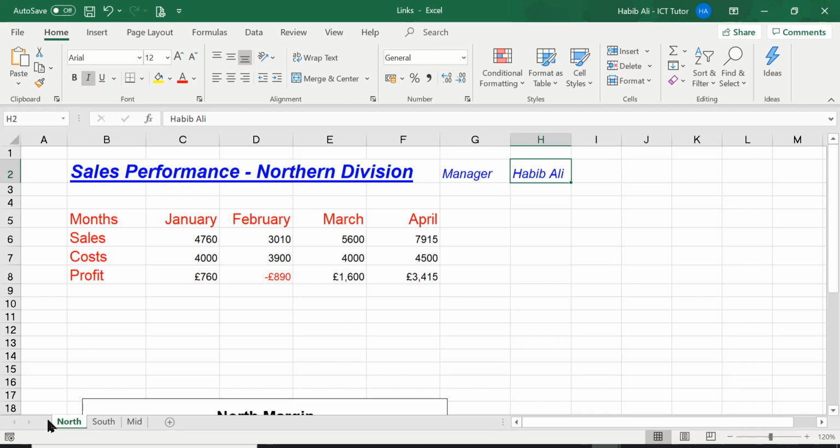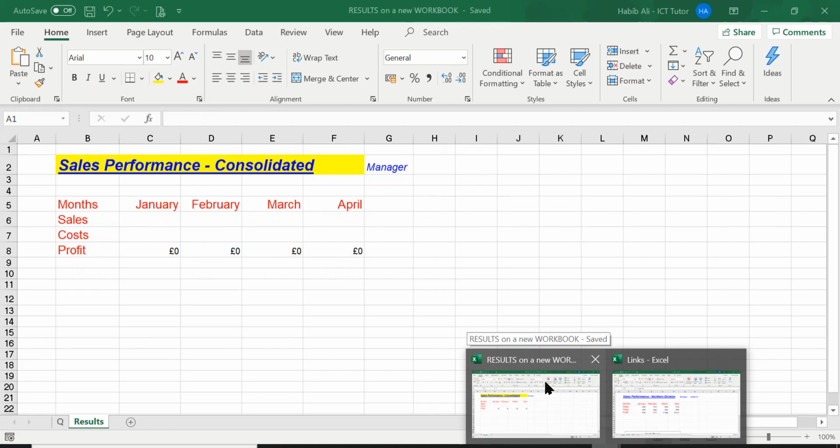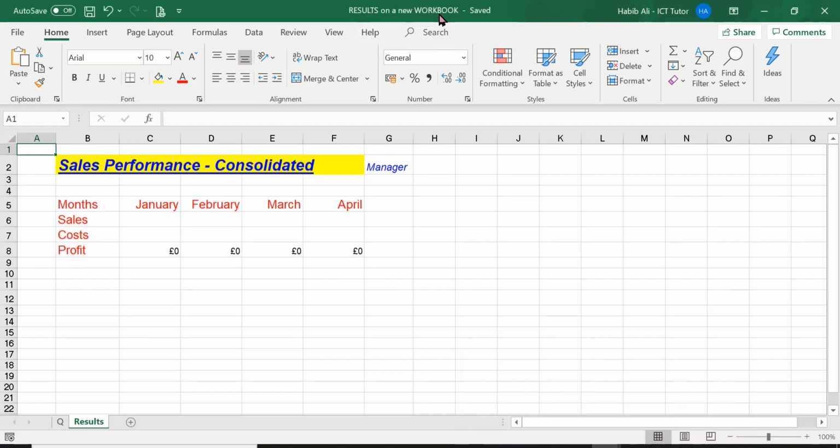So that was lesson 49. Now in today's lesson, the idea is to use the information from this spreadsheet called Links and add up all the information and consolidate onto a different workbook called Results on a New Workbook.